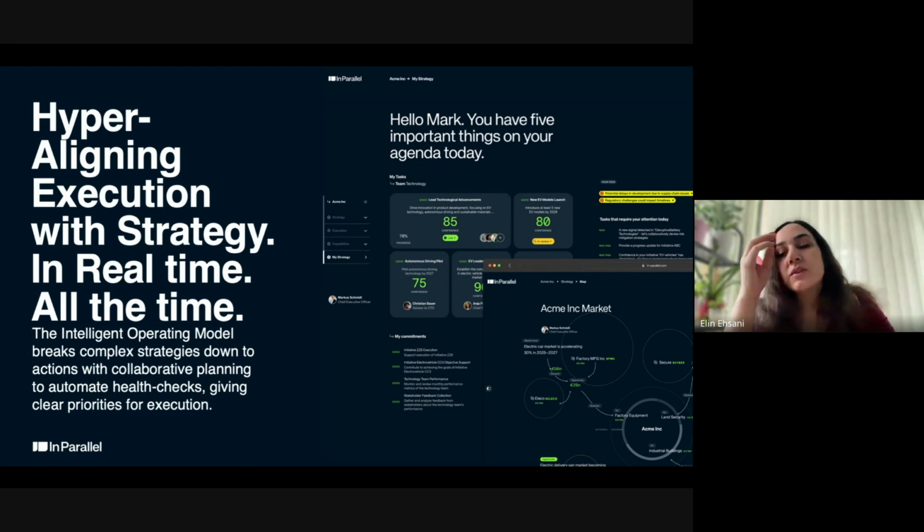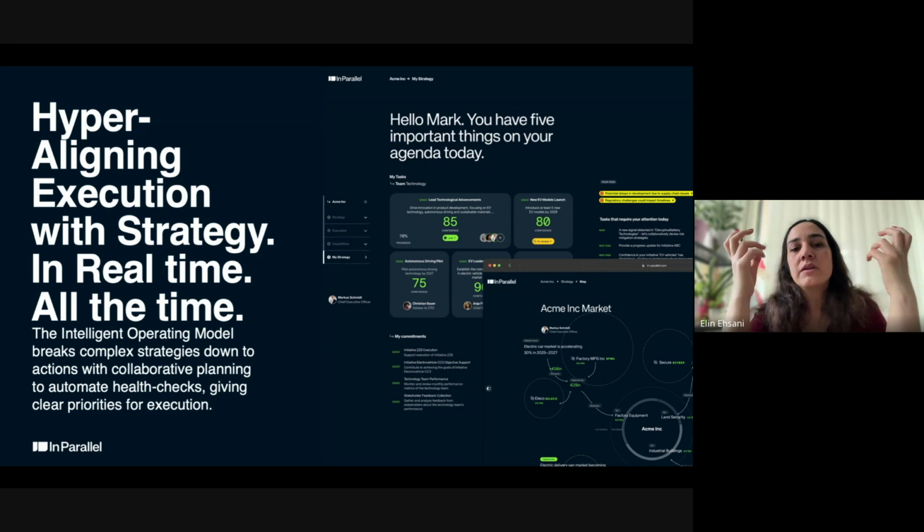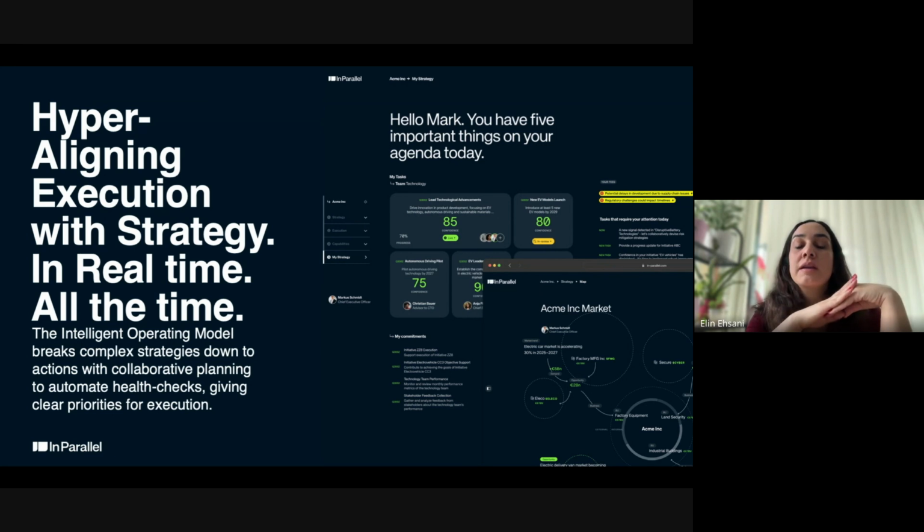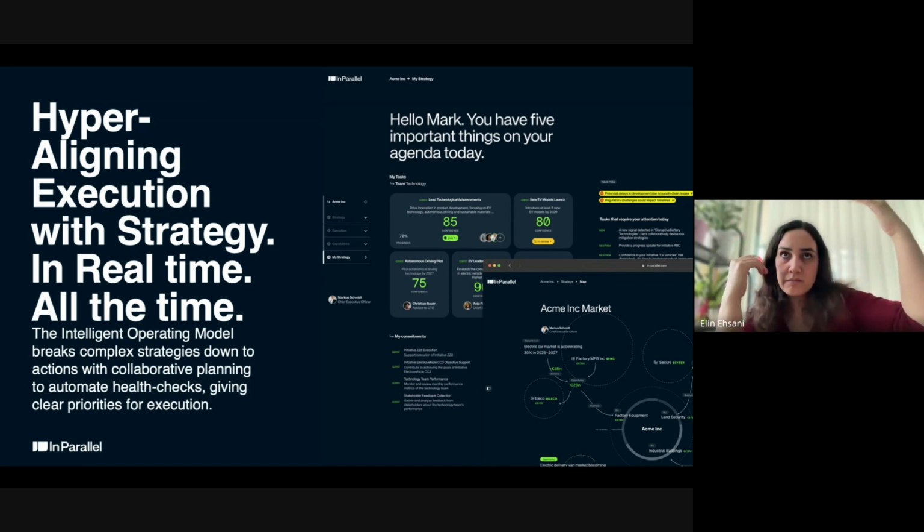But when I joined the company, I saw that there are lots of things there. So this product is not just about helping to define a strategy. It's actually about the fact that whenever top management defines strategies, it doesn't go down in the organization. So no one has any idea what's happening in terms of the strategy of the organization or the company.